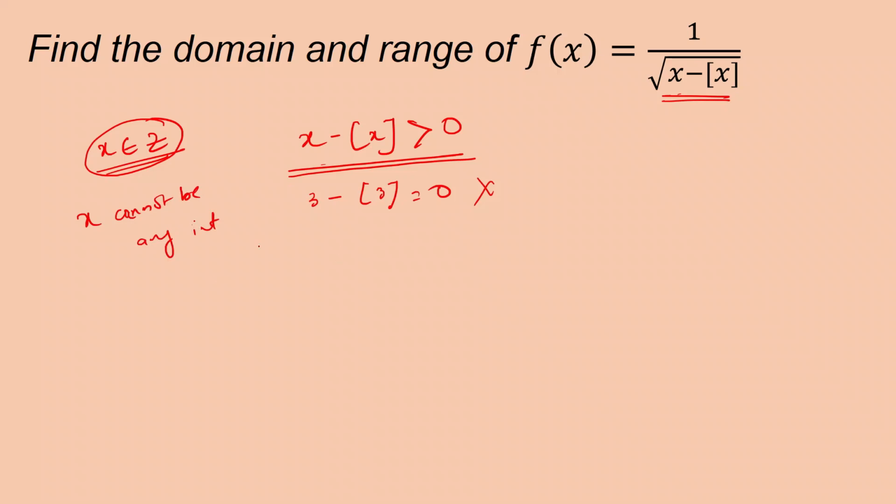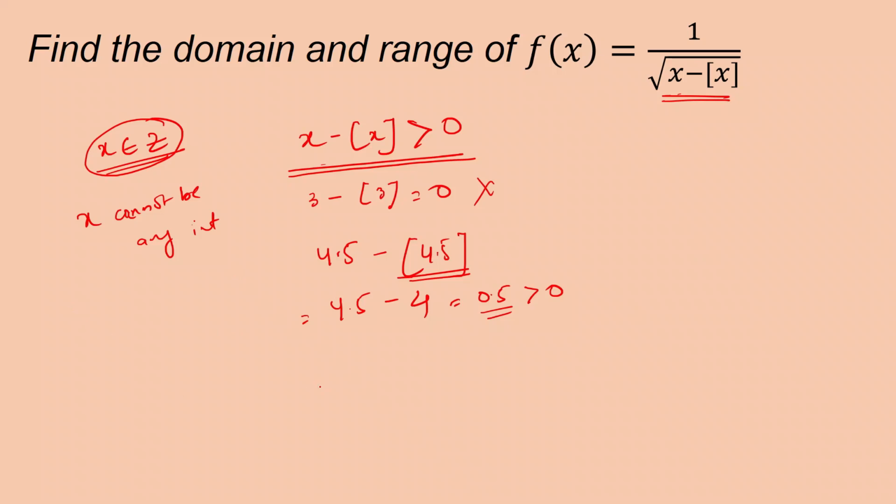Okay? Now think, if you take x to be any non-integer value like 4.5. So if you take x is equal to 4.5, then what you'll be getting? You'll be getting 4.5 minus 4, because box of 4.5 will be 4, giving you 0.5, which is of course greater than 0. Okay? Alright. So these are the things that we have considered for positive x's. So you have now known that you can take any x positive value except for integer values.